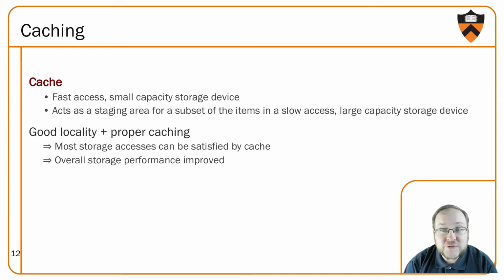So furthermore, instructions from the text section, we know they're not going to change. So that means that we can happily add them to caches or to other levels in the hierarchy, and we don't have to worry about cache coherence. That is, we don't have to determine, did this change? If so, am I using an outdated version? How do I make sure that the persistent version in the back end is actually updated? How do I make sure that I'm not using two different versions that aren't up to date? None of this is a worry with the text section when we say we're never going to change this.